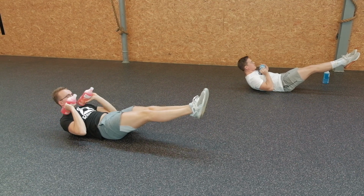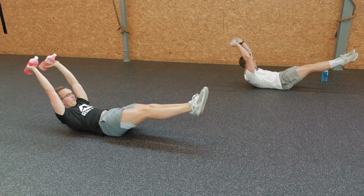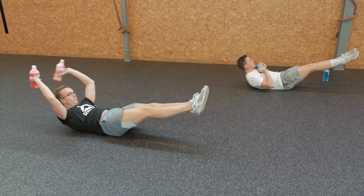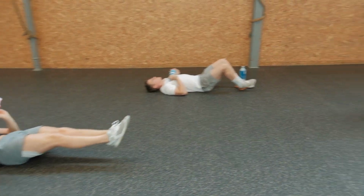Boom. Come back in. Now, Ed's having 1 object, slightly easier. Sval has 2 objects. Because you move the object away from the middle, it becomes harder. Let's rest for a second, gentlemen. I know this is very tough, so I don't want them to do a lot of reps.